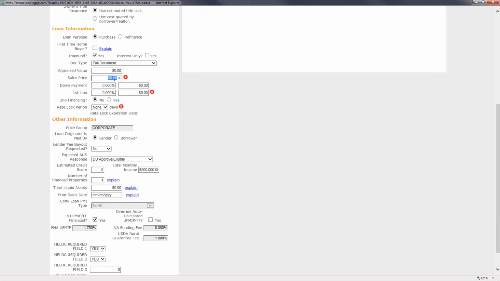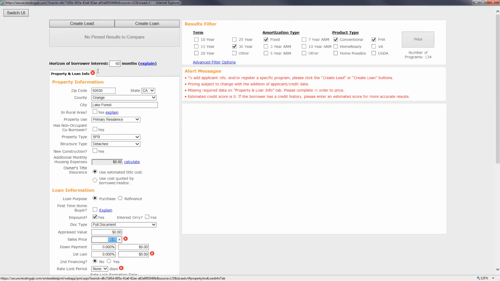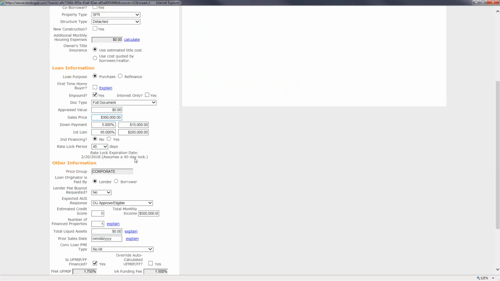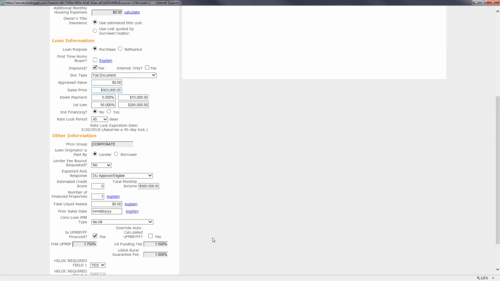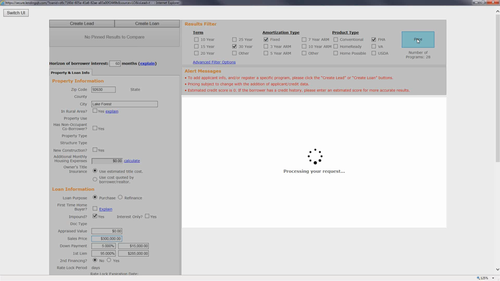Okay, so we'll go ahead and just leave it. The system is defaulted at purchase, so we'll leave it at purchase. You can see we have the little red X telling us that that is a required field. We also have the red X at the top here telling you that there are required fields that need to be populated. I'm just throwing in some numbers here. We'll just go with fixed, conventional, 5-year, 30-year. Let's take some of these out. As you can see, we had 200 programs previously, so we'll take a few of these out so the system will work a little quicker.